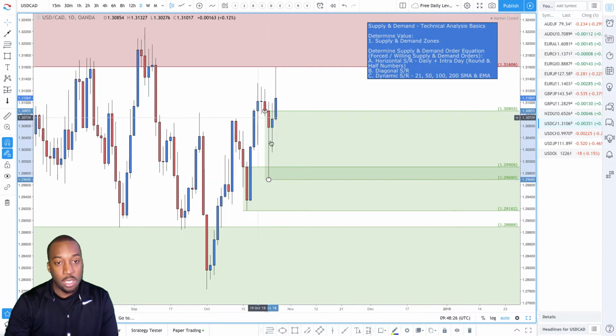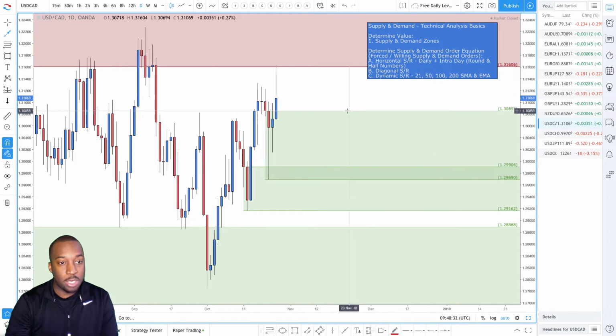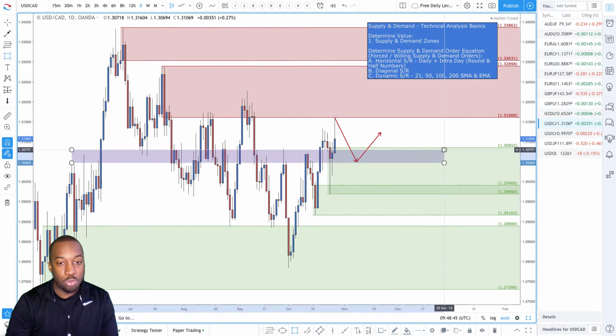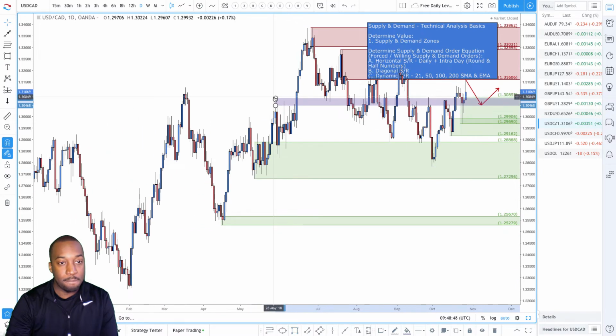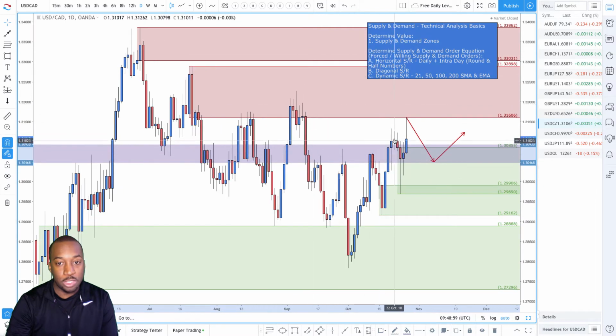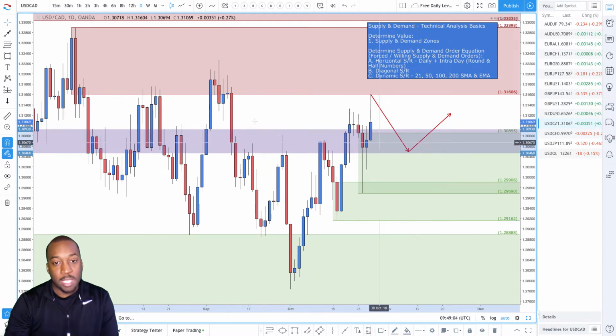Right, so this creates a demand zone. So if you are looking to be a buyer of the dollar over the CAD, then you'd be looking for prices to probably come down into an area like this, and I can pretty much just see from here there is some support and resistance. You've had a bit of a level around here, resistance, support, bit of support and resistance in here, resistance. You can see it's kind of broken up, also on its way higher. Again, not saying that this is going to work out.